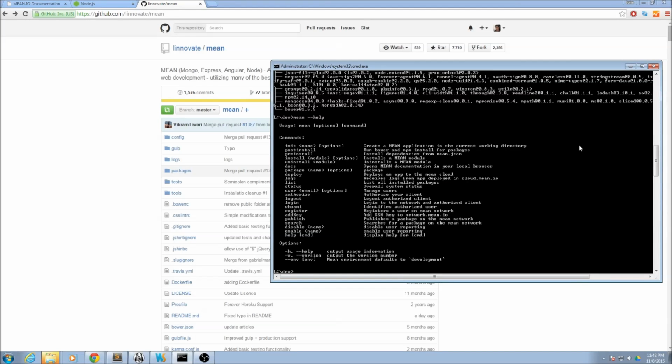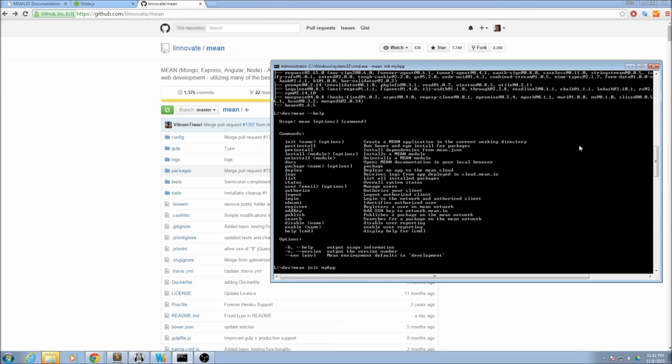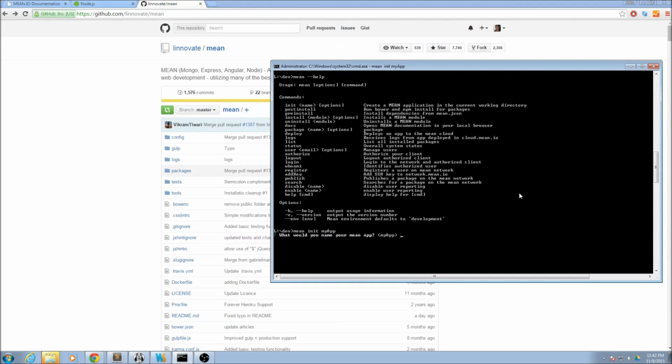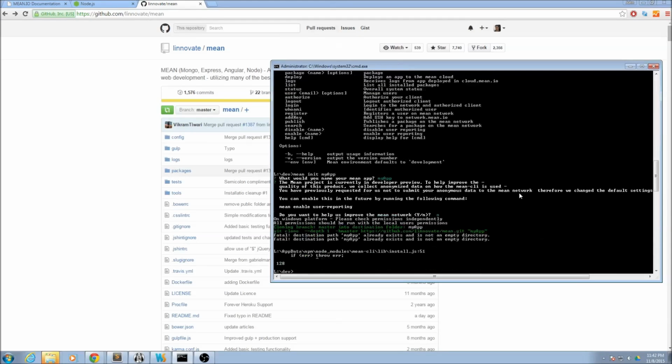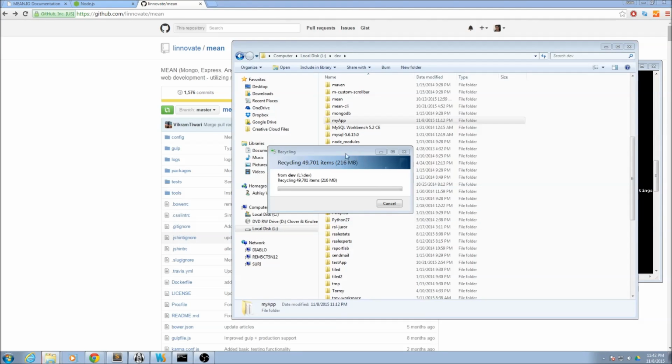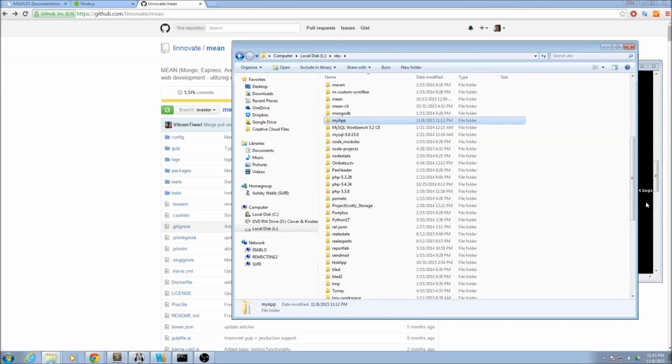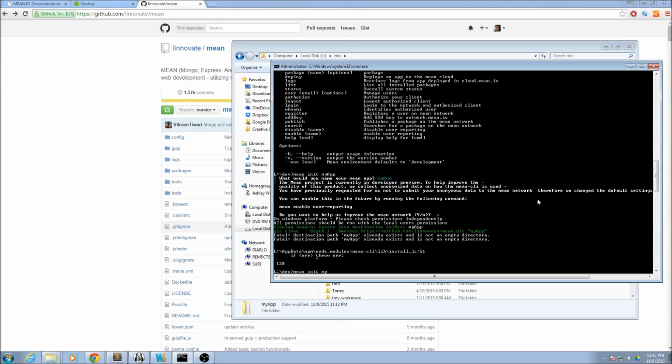So to create our first app, you can run mean init my app or anything. This is just going to start the launcher. We'll just use some defaults here. If you add the name, it's going to default it in there. And oh, it already exists. My fault. I was actually deleting it earlier, and it paused. Let's give it a different name. I won't worry about that for now. My mean app.